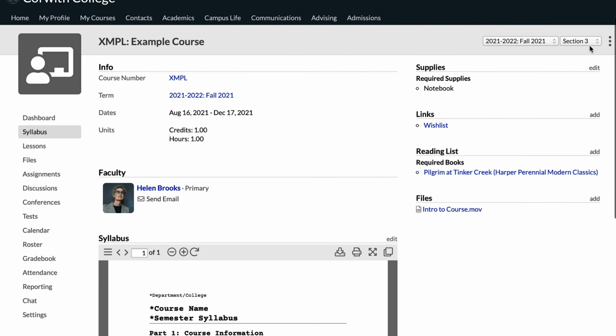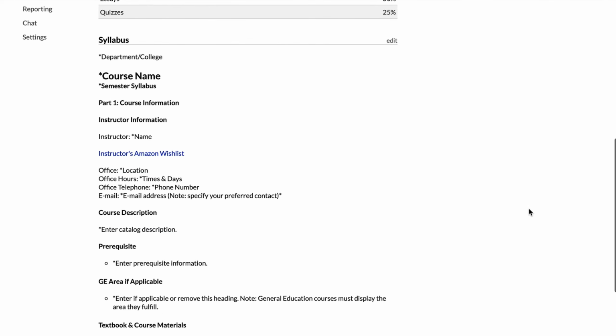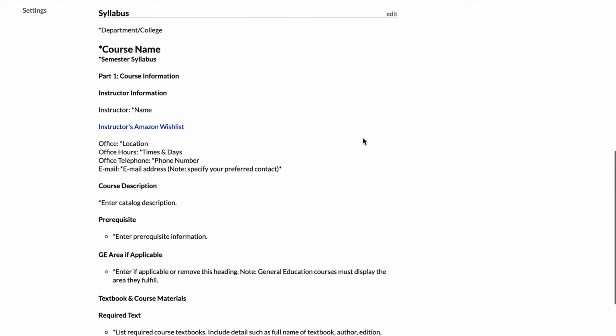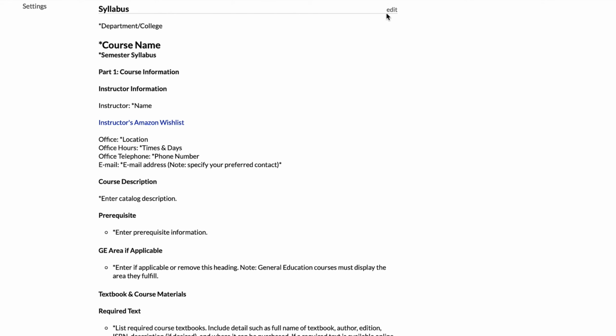Okay, just one other thing that I want to touch on is the syllabus. If you are not going to upload an actual PDF or a document there, let's look at what that is like. Over here, I've already copied that text in so you can see the syllabus there. You can see it looks a little different. We don't have the PDF viewer active there, so we're just looking directly at this built in here.